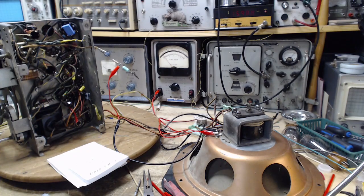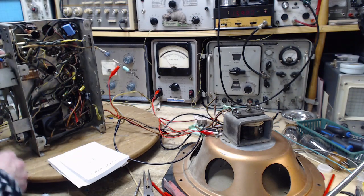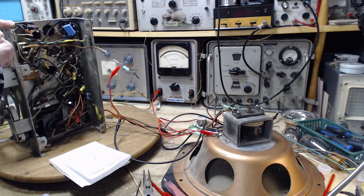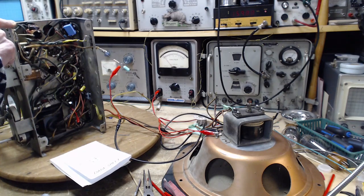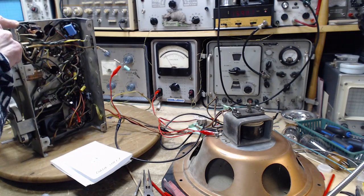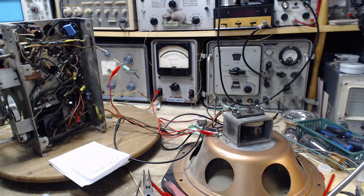Okay, now we try to detune. Or try tuning. First we peak it. Isn't that what we do? This one's way out also. Capacitor is way open. Okay, we pass the peak. That's the peak. Now, carefully.